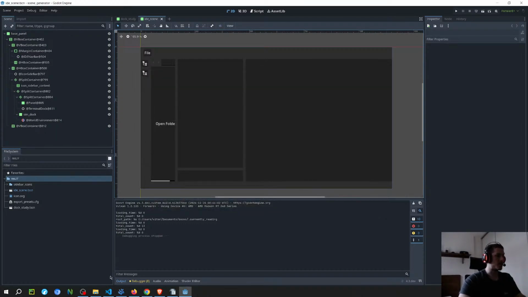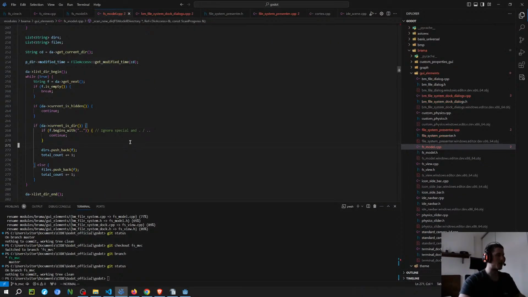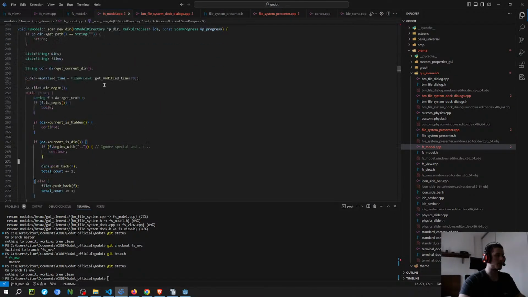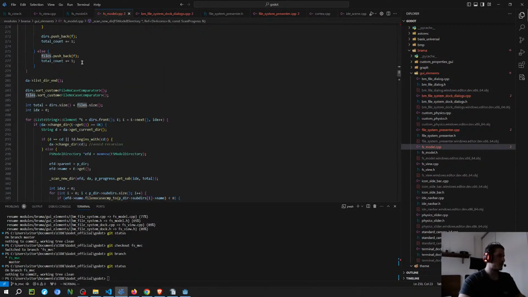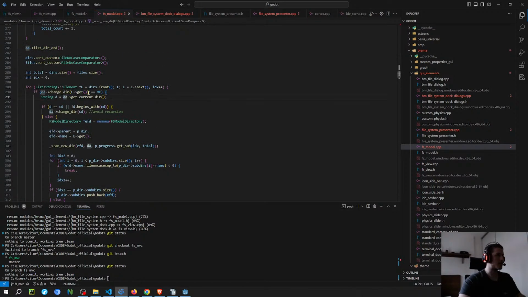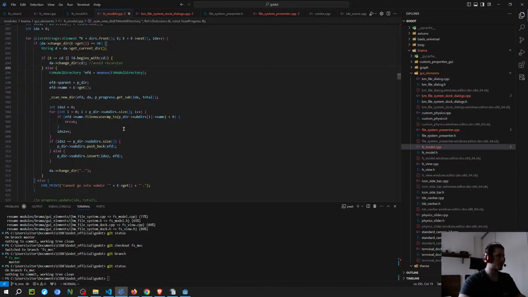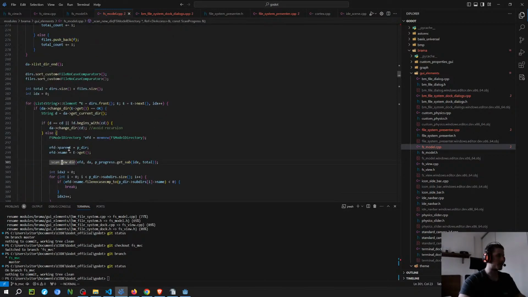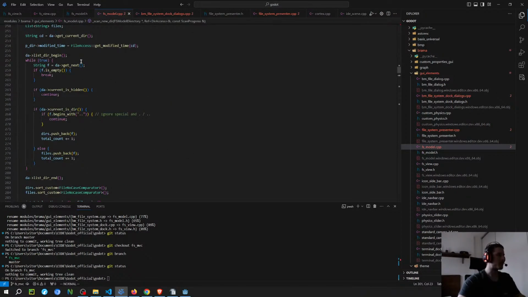The way that it's going to load is going to be based on the signal that it emits. This function uses the dir access class to traverse the directory based on the root path you pass there, and it's doing that for search, I think. But before it does that, it does this thing here as well.